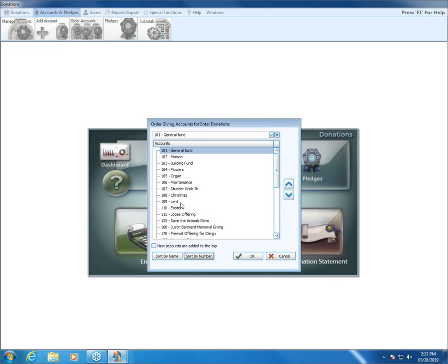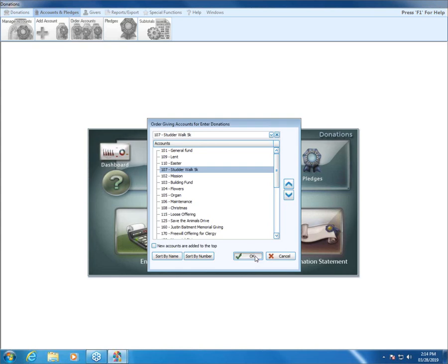So Lent's going on, Easter's coming up. Let's say people are going to be giving to these accounts. I want to move these up to the top of the list. I can simply highlight the account I want to move. Over here, use this big arrow, and that will move it up in the list to where I want it. Let's do the same with Easter. Highlight it, move it up in the list. I'm also going to move up our Stutter Walk account, the little 5K account that I made for fundraising. I'm going to put it up here towards the top too, okay, because people are going to be giving to that. You can come in here and you can reorder this as often as you need.